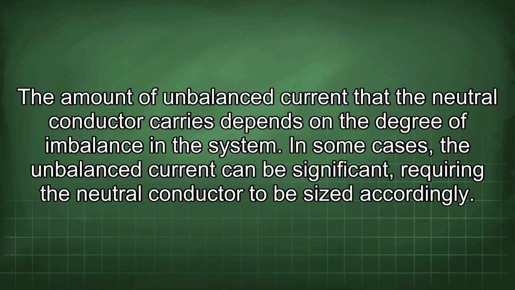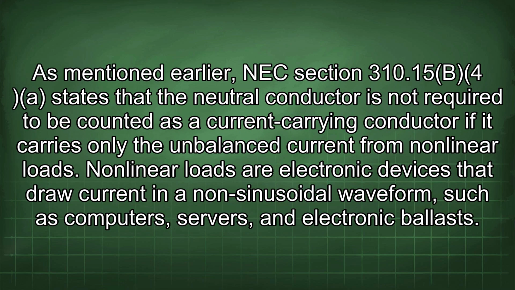The amount of unbalanced current that the neutral conductor carries depends on the degree of imbalance in the system. In some cases, the unbalanced current can be significant, requiring the neutral conductor to be sized accordingly. As mentioned earlier, NEC section 310.15(B)(4) states that the neutral conductor is not required to be counted as a current-carrying conductor if it carries only the unbalanced current from nonlinear loads.